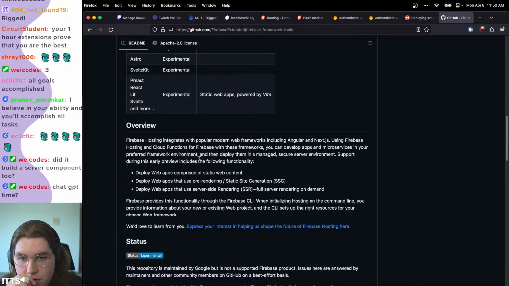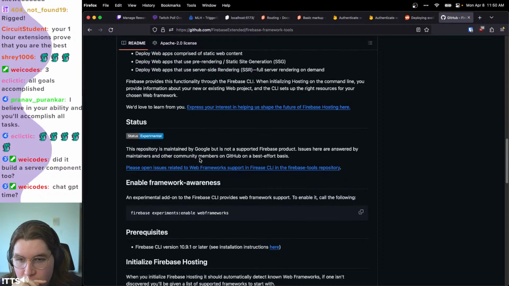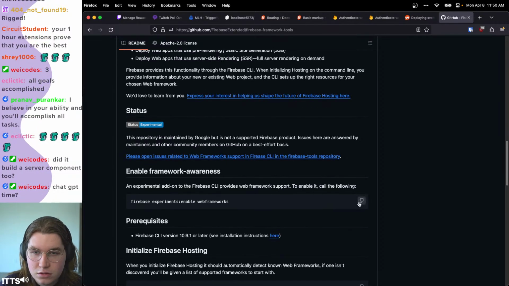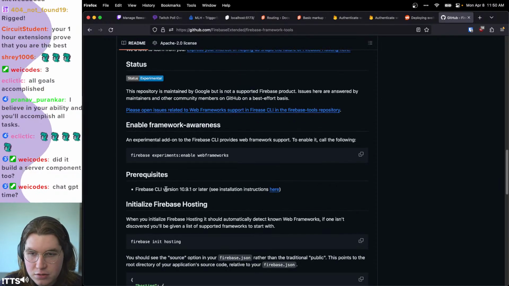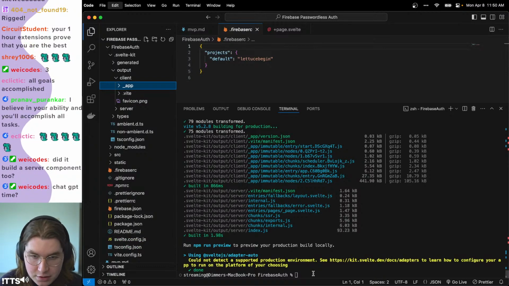Firebase hosting. To add experimental add-on. Okay, let's try this.